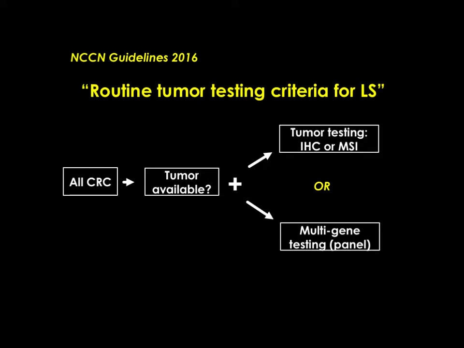One of the key issues that's already been mentioned is the importance of identifying better screening methods. Currently, and a lot of this is from the NCCN that I've been involved in, the current approach is to take all colorectal cancers, and if tumor is available, do tumor testing either by means of immunohistochemistry or microsatellite testing. But, and I want to really emphasize this, an alternative that has been put on the table for consideration is, even when tumor is available, but certainly when it's not, to consider use of a multi-gene panel, either specific to the mismatch repair genes or probably more broadly including others.